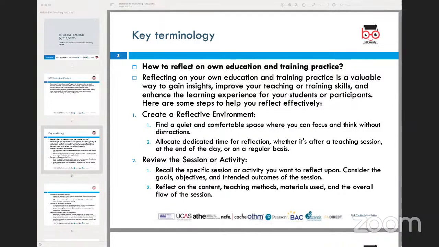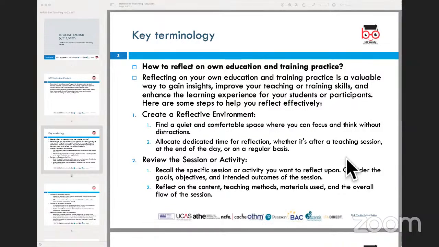So when we look at reflecting on one's education, we're going to start by questioning ourselves, and that questioning is going to be based on your own teaching expertise and experience. And when we look at those reflections, you may be doing a SWOT analysis.